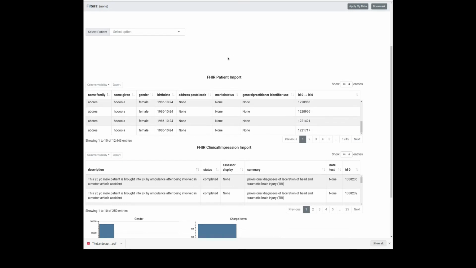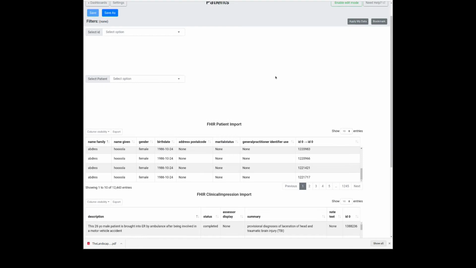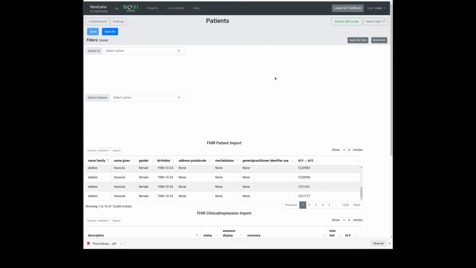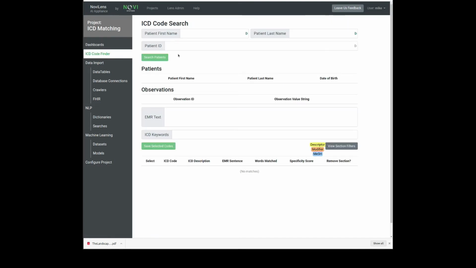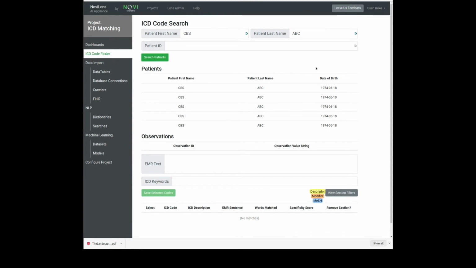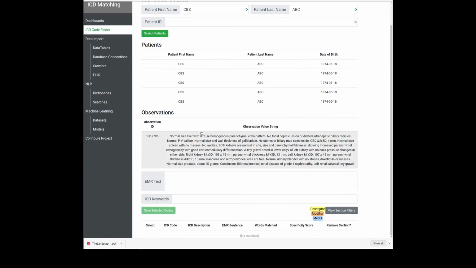Again, and having the machine learning capabilities, it's easy to develop algorithms that help with these processes. Included in this is its ability to easily take the data from FHIR and apply tools such as the ICD code finder. See, in this case, we can search using the FHIR interface on patient records. Here in this case, we'll look at a patient, CBS. And we can see the different entries for this patient. And here's their observations that are pulled from the EMR.